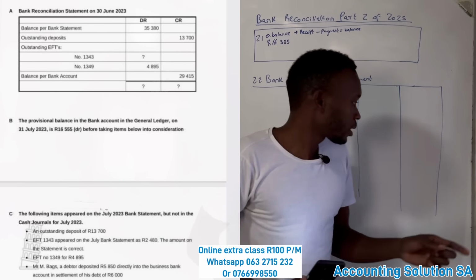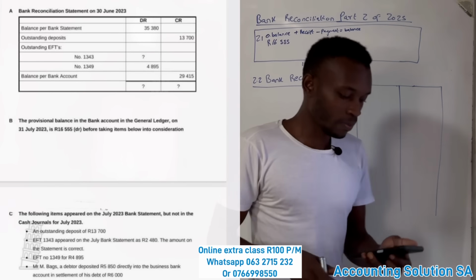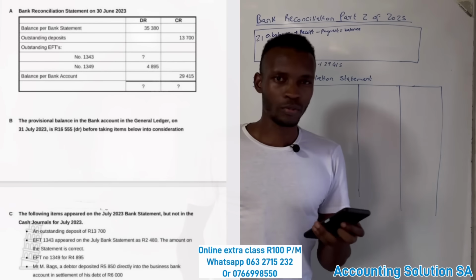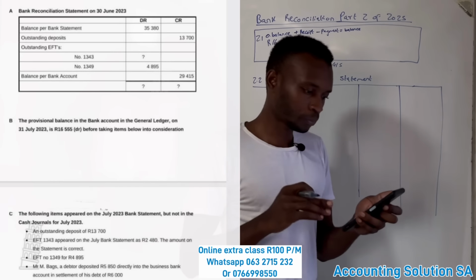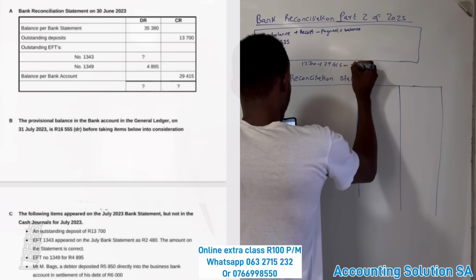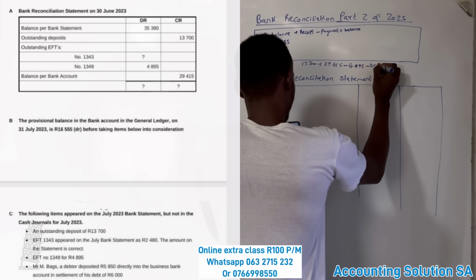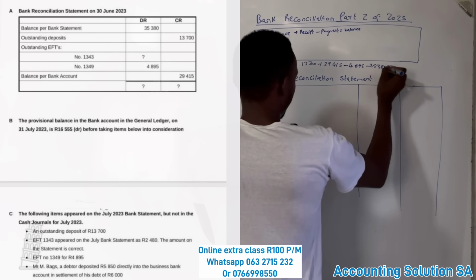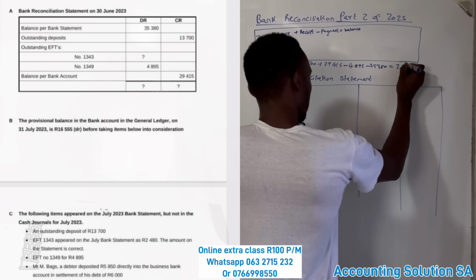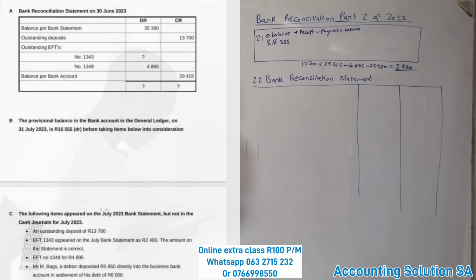Remember, in reconciliation, what is on the debit is equal to what is on the credit. The same. Because we know the total of credit, obviously we know the debit one because they are the same. So what you need to do is subtract what is on the debit so that you get that question mark as a balancing figure. 4895 minus 3538. You will get the amount of 2840. Okay, there it is, 2840.